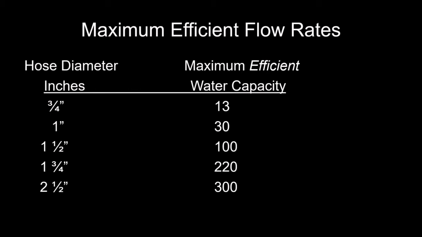When I get down to that 100 gallons a minute, an inch and a half hose, if your hose lay is demanding more than 100 gallons a minute, the number that comes up most often in our exercise is something right around 105. You might be able to get that to go through there because that's not much more. But boy, at 120, that's probably not going to work. You're going to need to design a system that's capable of flowing more than 100 gallons a minute. Parallel hose lays can do that because they're splitting the volume.